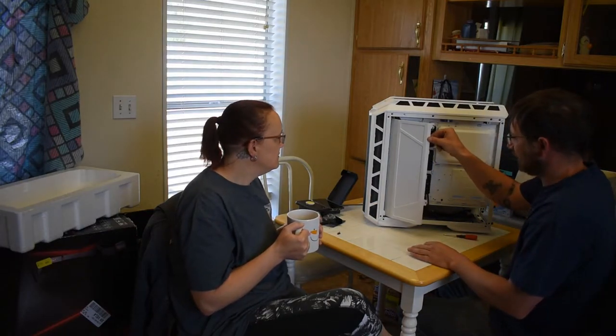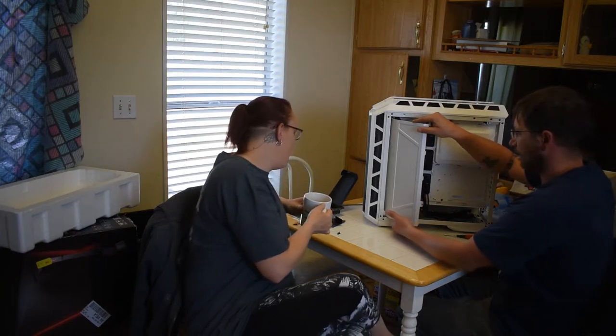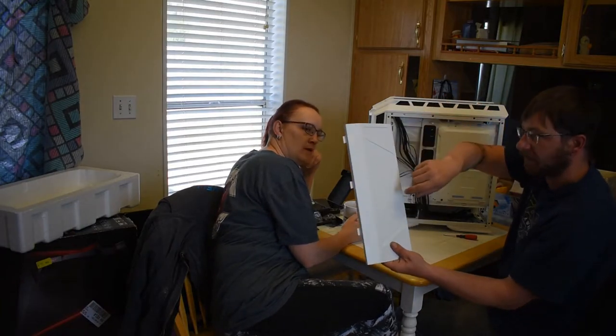So this is the tray. It is hinged. So you swing it out, you lift up just a little bit, and it comes out. And there's metal in it.